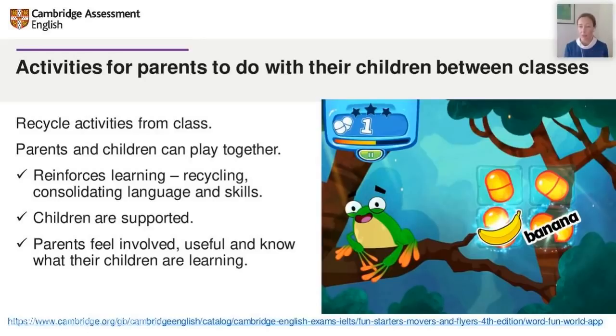There's listening practice, reading practice. And in this way, children feel supported. They're doing activities that are relevant to their classes. And the parents feel involved, they feel useful, and they know what their children are learning. So in the plans, for homework, we've got suggestions of sometimes things that kids can do with their parents, and some homework tasks, either to repeat what's been done in class or for further practice. So you don't need to find them. Everything's there for you, another bit of time saving.